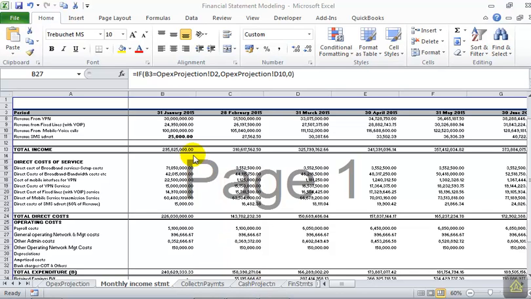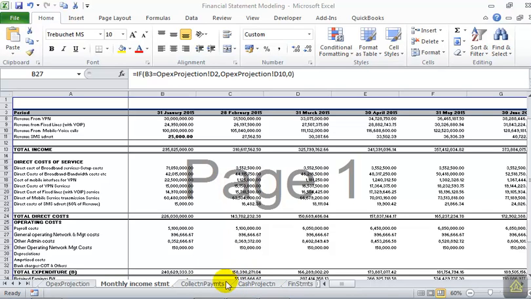projection. Here, these projections are made on an accrual basis, and the cash flow projections are made on a cash basis. Of course, we have to earn revenue as reflected on the monthly income statement before we can receive payment for it. Also, we have to incur operating costs before we can make payment for them. That is why we have the monthly income statement before we can work on the cash projection.